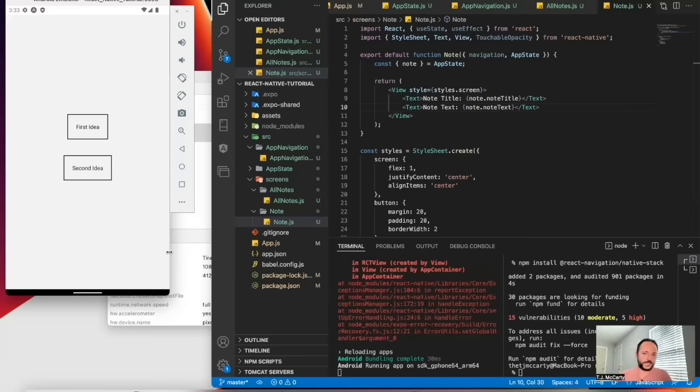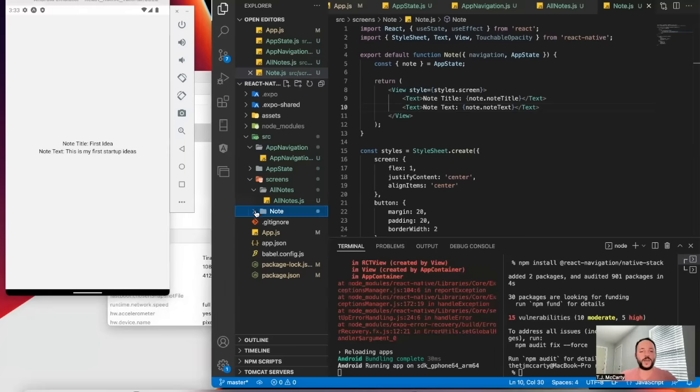We have navigation set up. We have sort of like the basic version of our app, sort of. Basically, we want a screen where we can see all of our notes, and then we want a screen where we can see the detailed version of our note. And eventually, we want to be able to come in here and edit the note. And then there's probably one more screen, maybe like a create note screen.